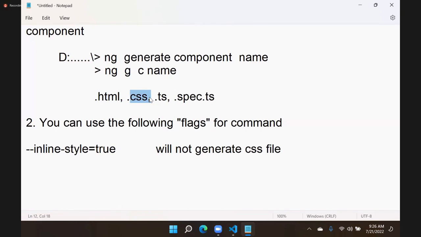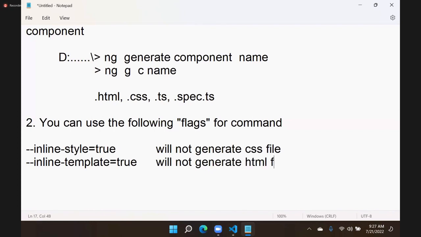Already I told you we have the inline technique. Inline means you can write styles inside the file, or you can write them in a separate CSS file. If you are planning to write the style inside, then you use inline style. Similarly, you can use inline template equal to true. What will inline template do? It will not generate the HTML file.